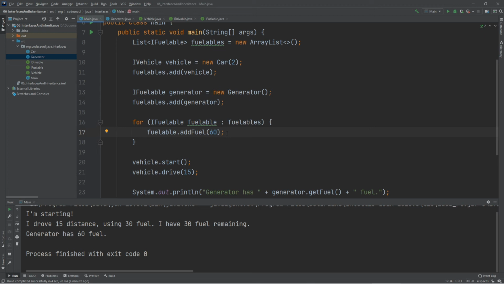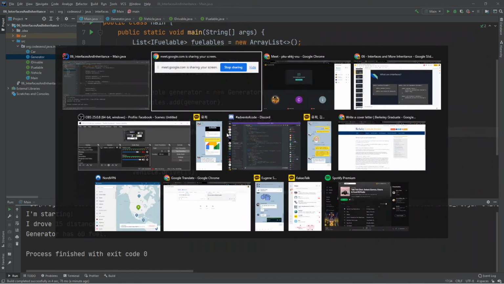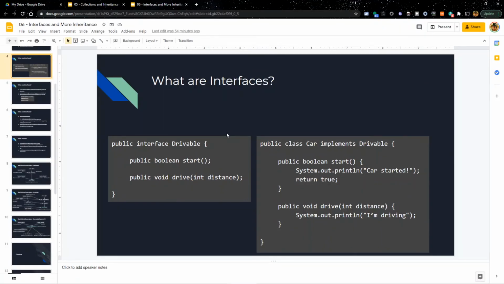So we have 30 minutes left. How ambitious are you feeling? Okay. There is something really important that I failed to add to the curriculum, so I'm going to try it now, if that's okay. All right. I'm going to update the presentation as we do it. Okay, let's try this.